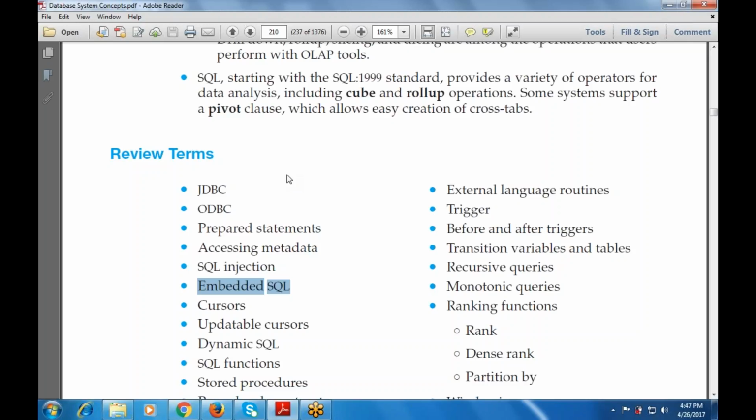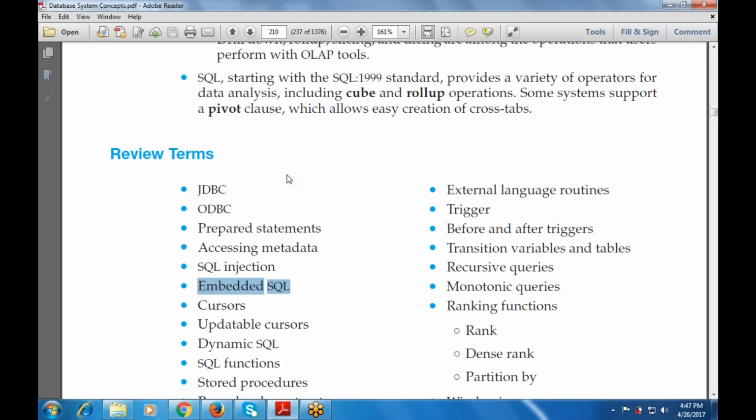Yes, Larry, what are you trying to say? The main difference between JDBC and ODBC is that Open Database Connectivity is open to any language.